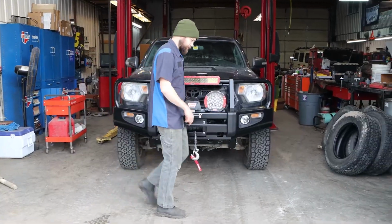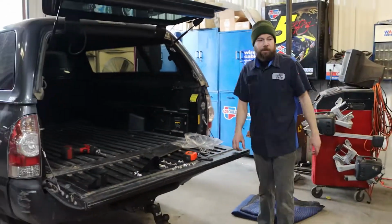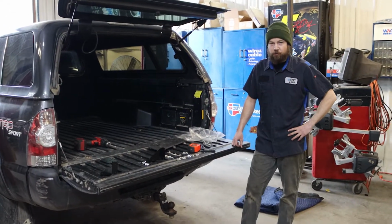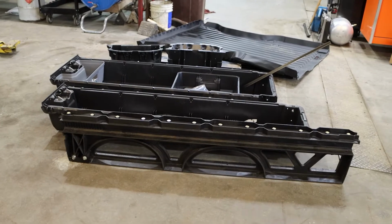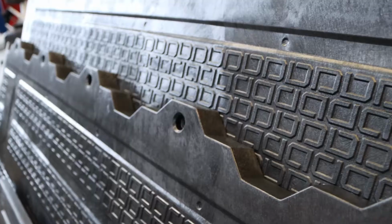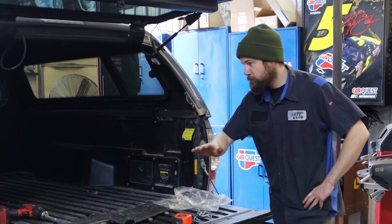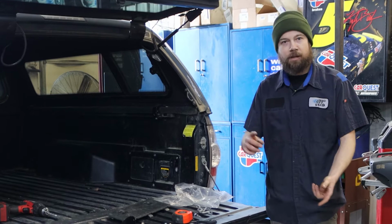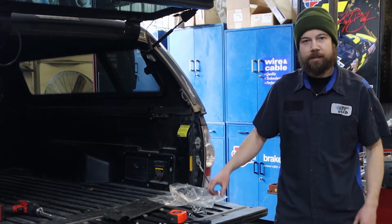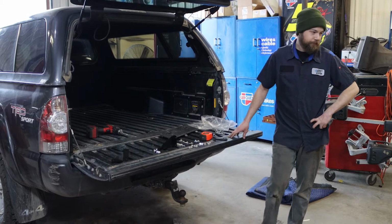Now let's take a look at the back of this truck. So here in the back, we're also doing a really cool Toyota accessory, not just specific to Toyotas, you can get this for every truck. It's a deck system, which gives you extra storage space in the back. It raises your bed level up and puts sliding drawers in right here where you can store hunting gear, camping gear, hiking gear, whatever you desire or need for anything that you're gonna do in your truck.